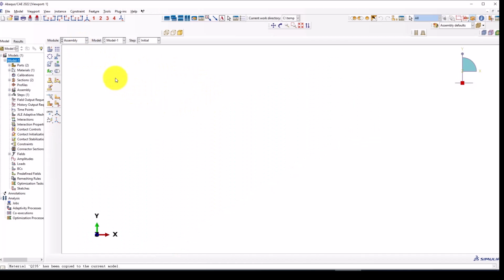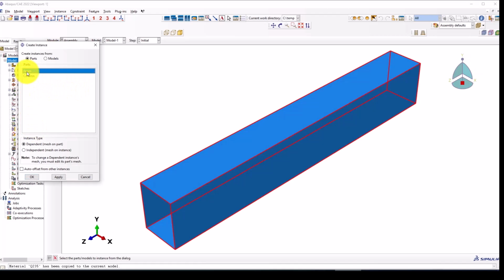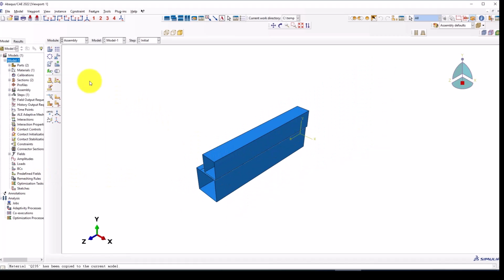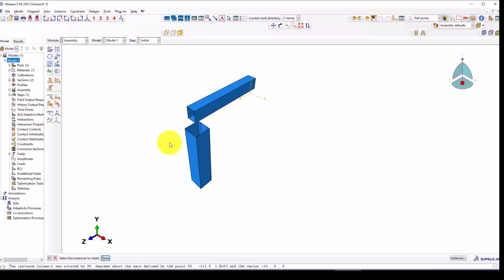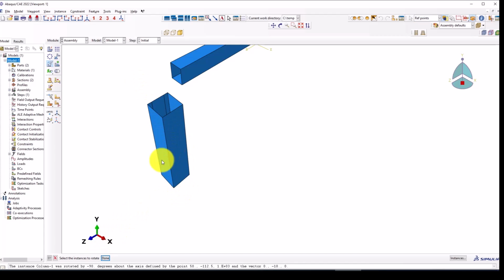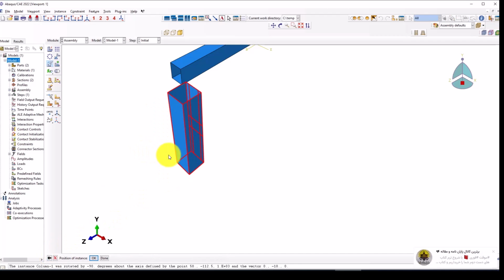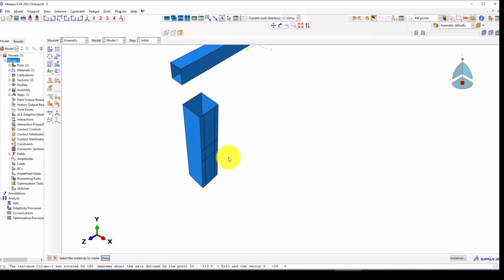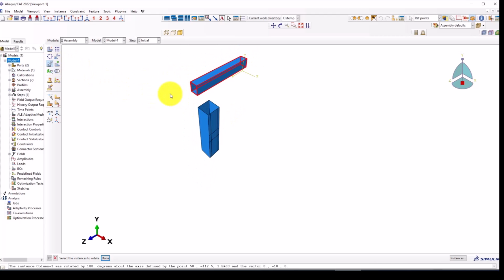Now I can go to the assembly, and I'm going to bring the beam and column, and I'm going to use this offset to be out of each other. Now next, I want to rotate using this dimension, this location, and one more using this. That should be 100 minus 19. That's the other side, and I'm going to select it again, and this time I'm going to give 180. So it will be selecting this one and asking 118. So this is correct, and I want to rotate the beam as well.